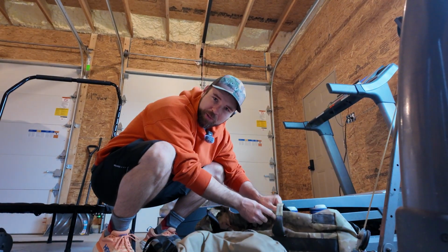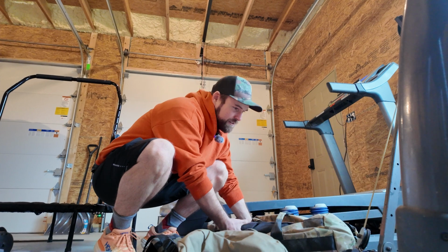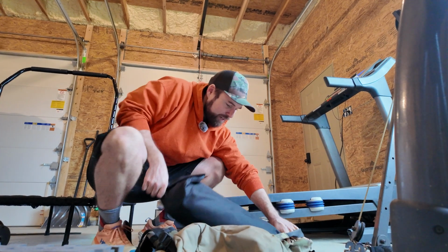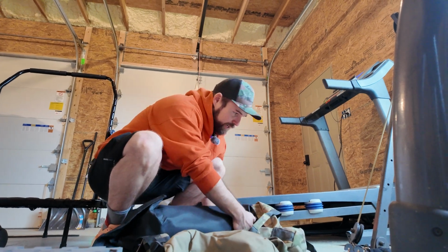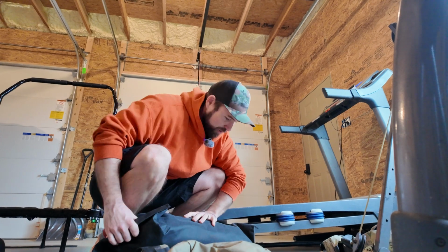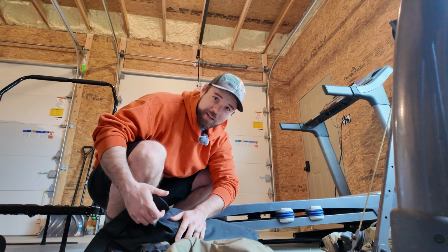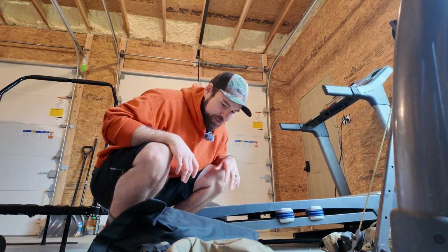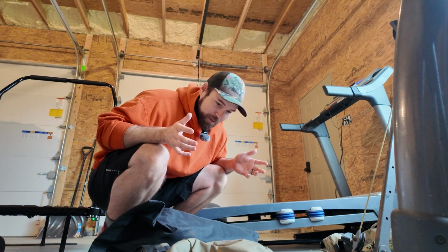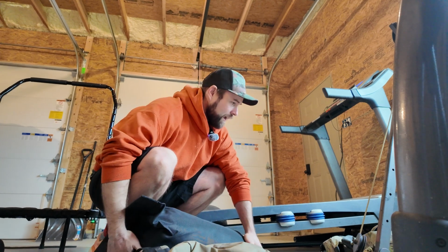This isn't a real popular opinion, but I think one of the main keys to me being able to consistently stay on deer or kill deer is because I don't really have very many limitations when it comes to my physical ability, mostly because I'm young, I'm 33, I'm in decent shape. But I wanted to show you guys what I do this time of year during the off season to stay in good shape and be able to go places that maybe others can't.